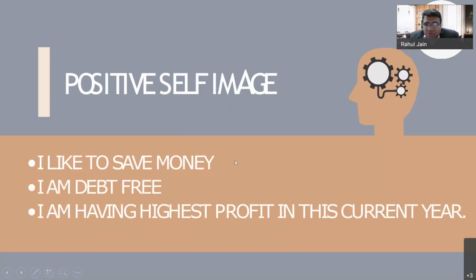And it should be backed by our positive self-image. I want to say this point again, because sometimes our behavior is not aligned with what we want to do. That consistency is missing. So by using the tools that we have discussed, and with a positive self-image, we can replace our negative conditioning with positive conditioning. From self-doubt to positive expectancy. From I can't to I can.